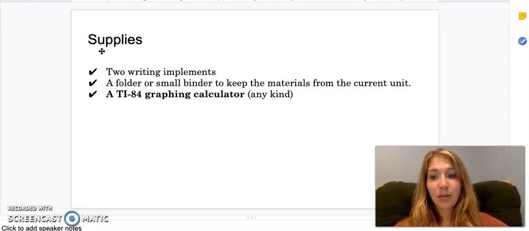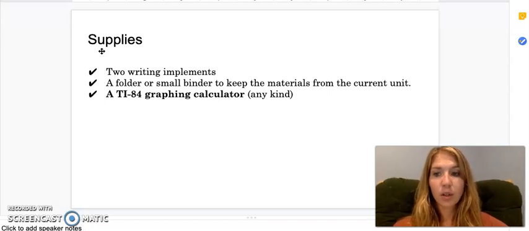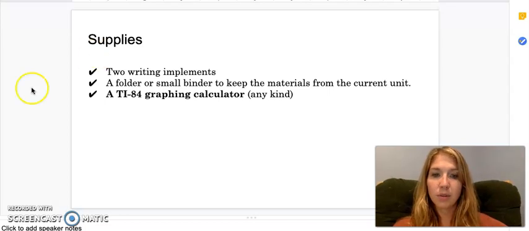Lastly, a TI-84 graphing calculator is super helpful. We are in the unfortunate situation where we don't have enough calculators to lend out to all of the people that are at home. So at this point, I don't know if the school is lending them out. We used to. I'll find out more about this. There are a lot of great online calculators, so if you don't have a TI-84, I'm going to give some recommendations when we get to stuff like that in videos.